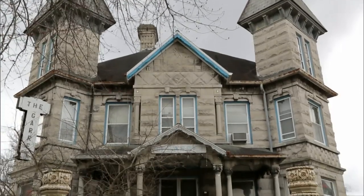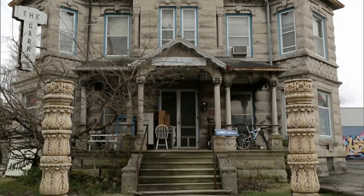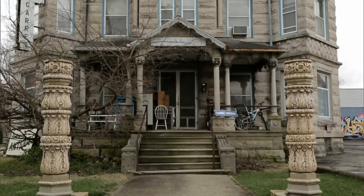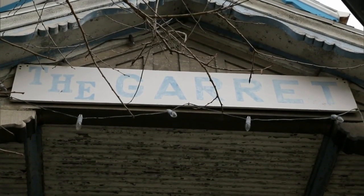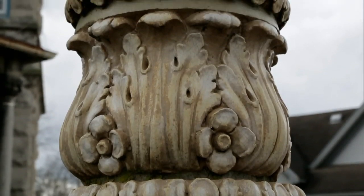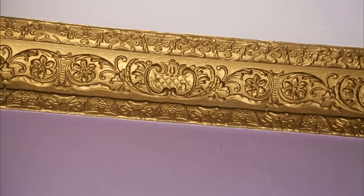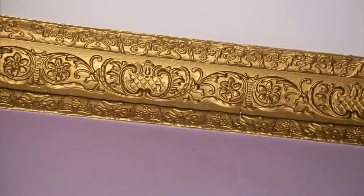For a limestone house, it's one of the most interesting ones, I think, in town, with the towers and so forth — everybody comments on them. We bought it in '74 and we worked on it for a long time, inside and out, because the roof was leaking, we had to have a new roof put on. Took care of the plaster and painted every room in the house. So it was two years before we actually opened our shop here.